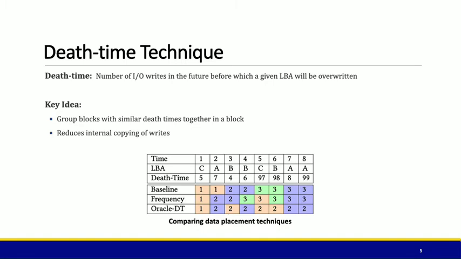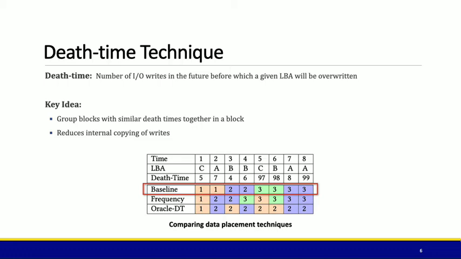In this example, we have an SSD where each block can have two LBAs, and we observe writes to three different LBAs, A, B, and C. Now, in the table, the first row shows the elapsed time, the second row shows the LBA sequence, and the third row shows the corresponding dead time. Rows 4 through 6 show three different block allocation policies and how they place LBAs into blocks. And the policy strives to use as few blocks as possible to store the data.